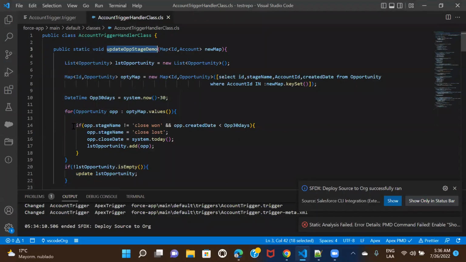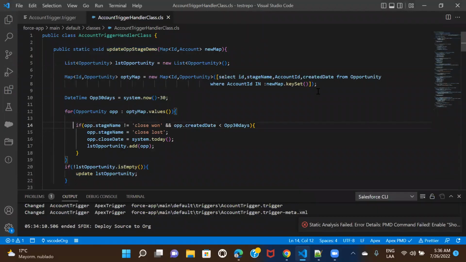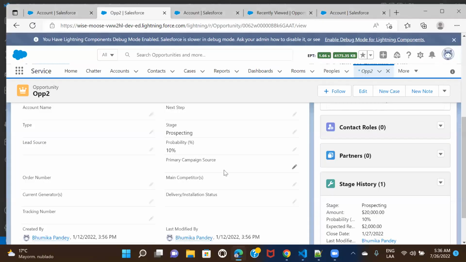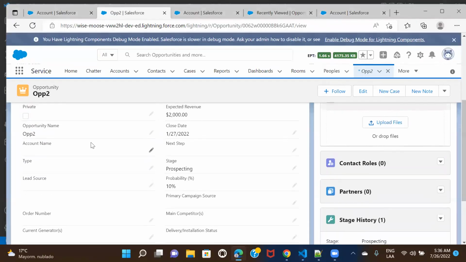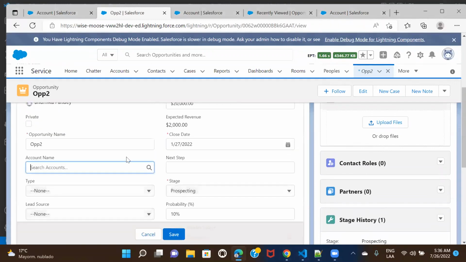Then it should pass the criteria, and the stage name should get updated to close lost. The close date also should get updated to today's date, right? For now it is not, because this is not associated to any account and the trigger is on account. So I have to associate it to an account. The moment I associate it, this opportunity should get updated.